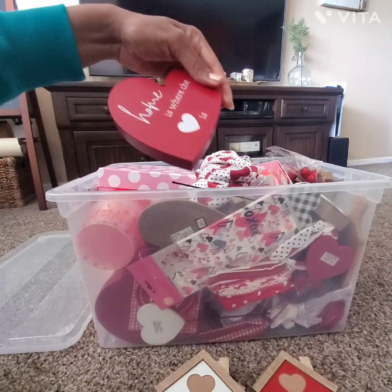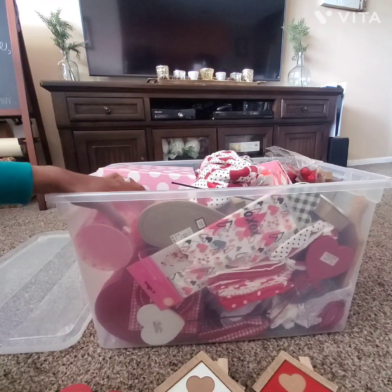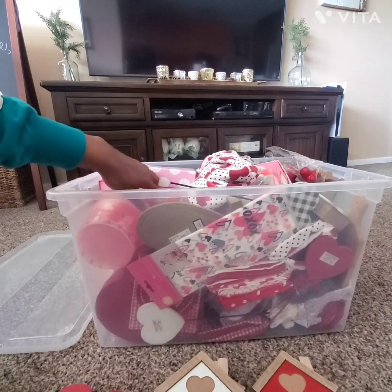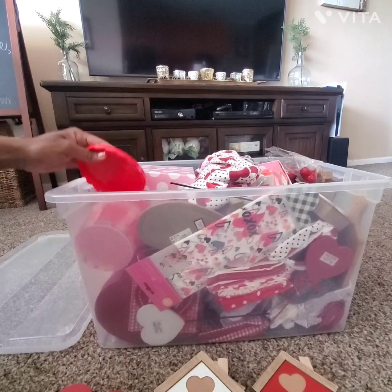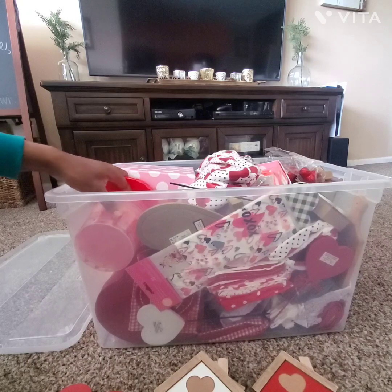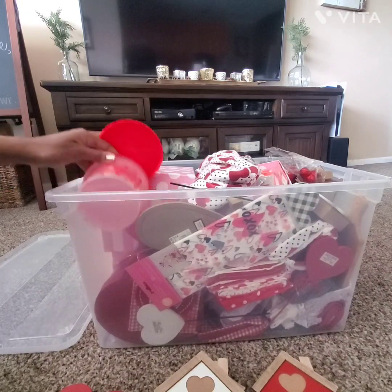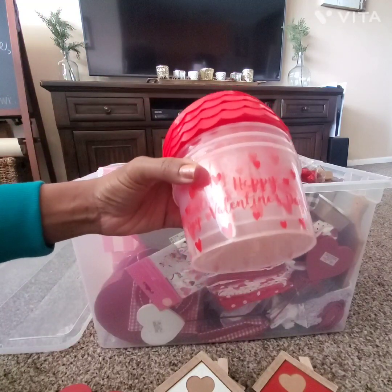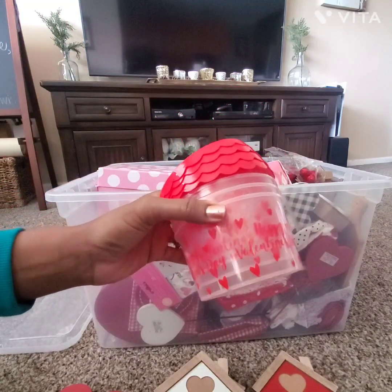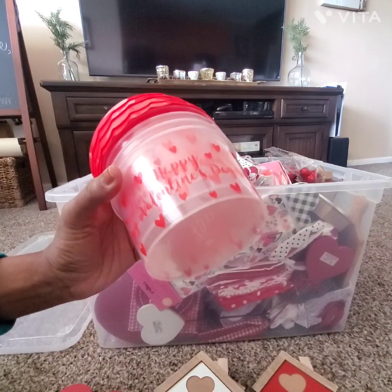Most of the things I got, like all those houses and the hearts, came from Hobby Lobby. These containers that I'm about to take out now came from the Dollar Tree. And most of my decor, I must say, did come from Hobby Lobby. I got a couple of things from TJ Maxx. I got some bowls that you'll see later on from TJ Maxx and Home Goods. These canisters right here came from Dollar Tree, and I know they still have some similar to this. I got them a couple years back.